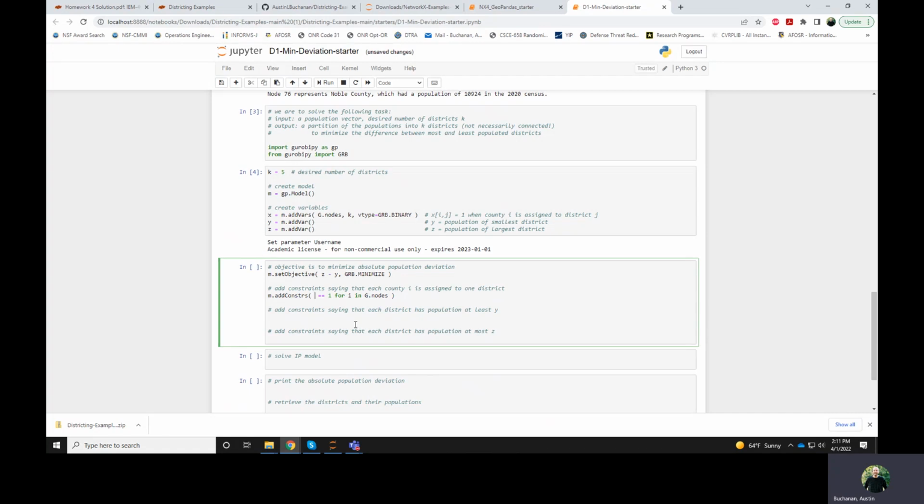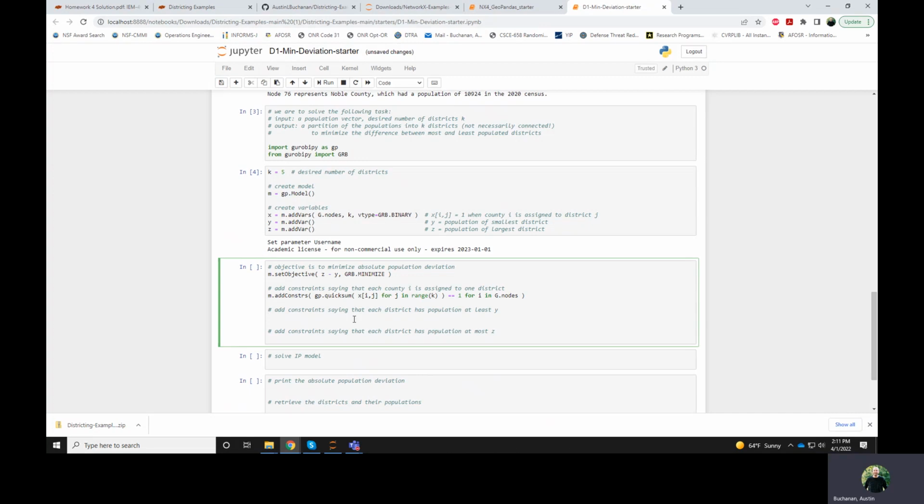So on the left here, I'm going to have the sum of those x's. I'm summing over all of the different districts J. Okay, that looks good to me.